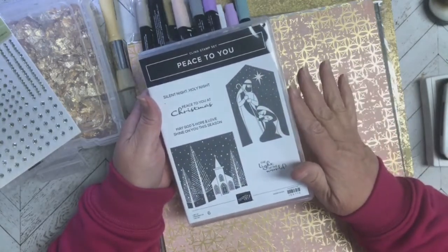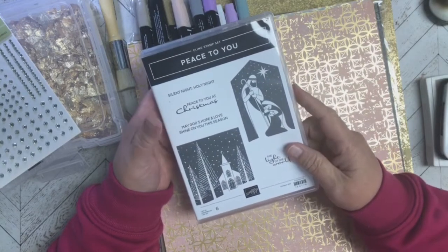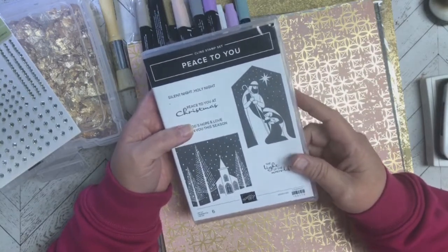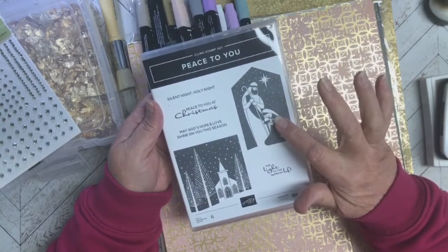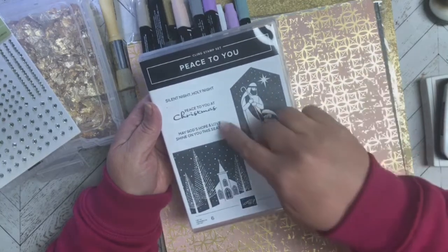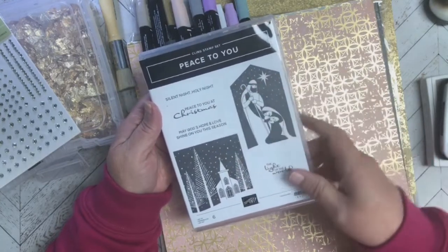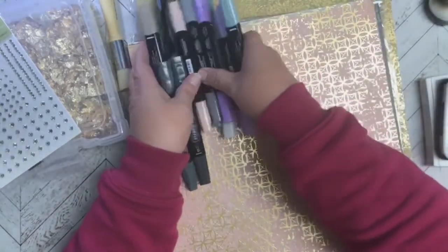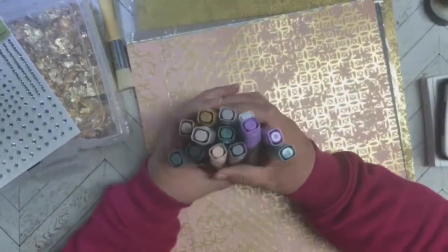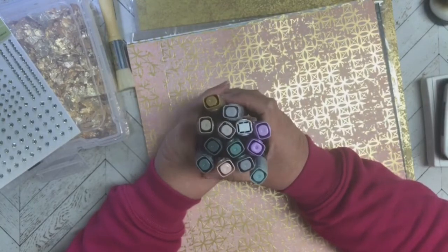So let's continue on showing you the products that I'm using on today's card. So again, I'm using this Piece to You stamp set. We're going to be working with the nativity and then these two sentiments right here. And then I'm using a lot of Stampin' Blends on today's card for my coloring.